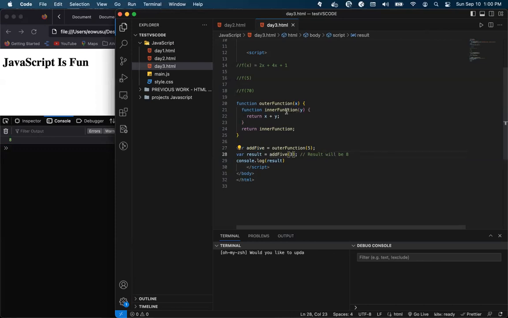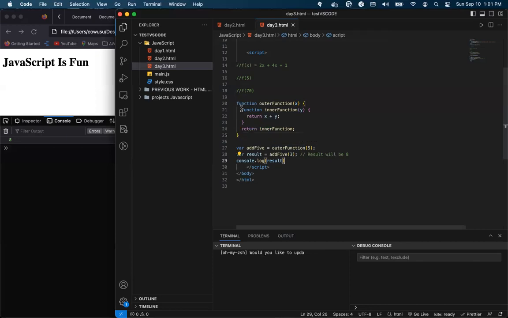So see this one, this outer function, the first time you are calling it, this 5, I think, is going to go to the Y. And then the second time you are calling this one, this 3 is going to go to the X. So then the inner function will add it and get an 8. And then the outer function will now return this. Very complicated structure, but it is just a syntax. Just a way of writing code.